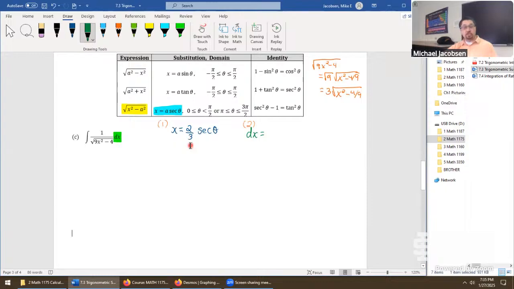So dx is just a differential of the equation on the left here by the red dot. We'll get 2/3. Derivative of a secant is secant theta, tangent theta, and then we include d theta to make it a proper differential. I sometimes forget that, but I always try to put it in. Let me know if I forget my d thetas or dx's and such.